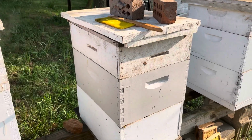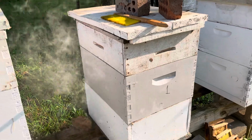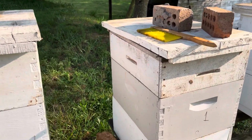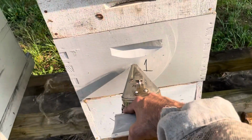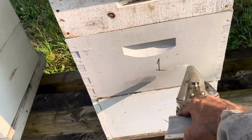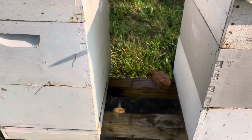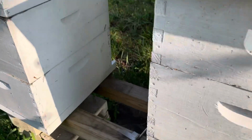And I pulled one of the deeps. And I'm only doing that so I could put it right next to the brood chamber that's right in the middle. As you can see, the one right here. There's some brood right here, but then they got food over here and food over there. So I'm going to extract that deep and put it right down there, and maybe she'll lay in it, since they've got other ones they can start filling before then.